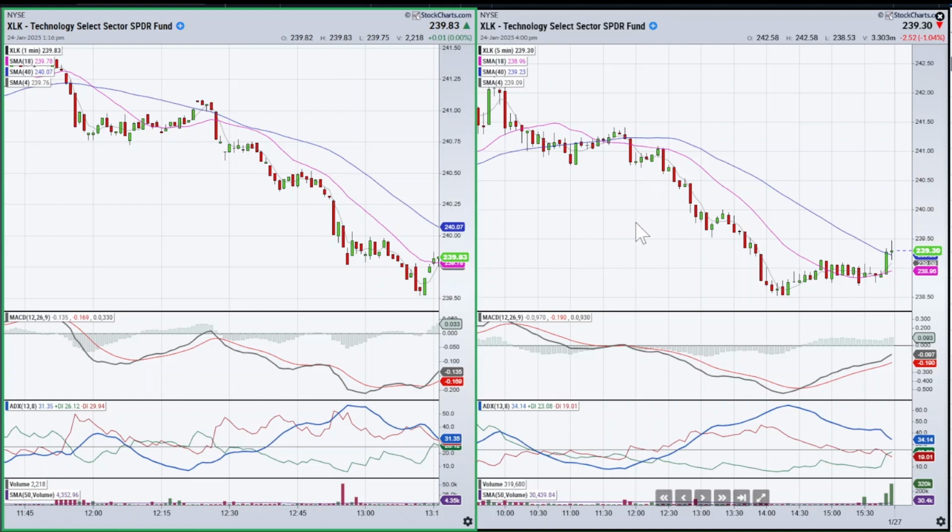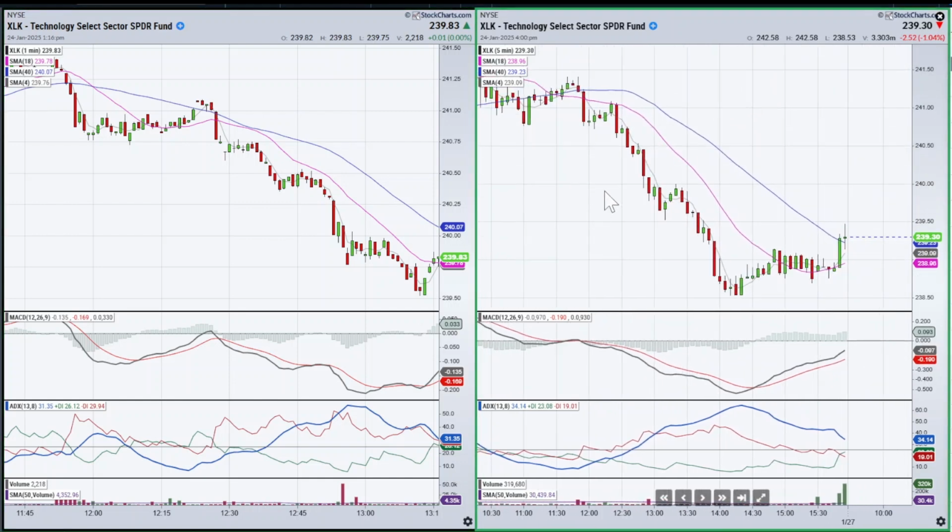All right, now let's just move on and notice that, so this is a little bit different. We get a move here and then we have another pinch, but this pinch comes farther away from the 18. All right, so to me, this is a much higher quality setup, but there's so much strength in the momentum. There's no rollover in the ADX. The ADX is still rising.